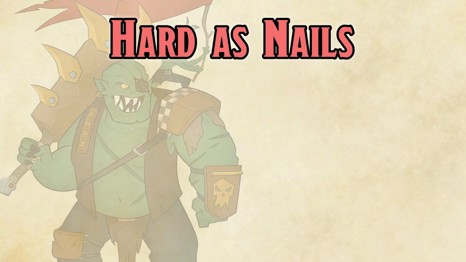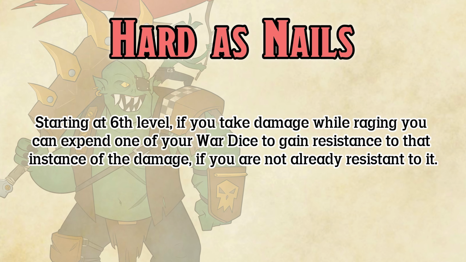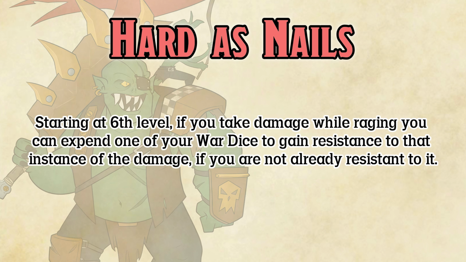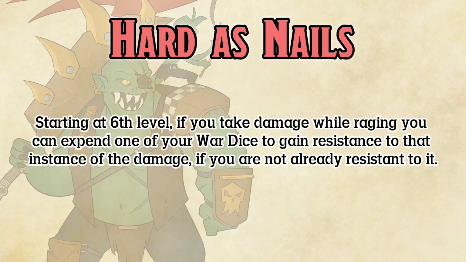Starting at level 6, you get Hard as Nails. Starting at 6th level, if you take damage while raging, you can expend one of your war dice to gain resistance to that instance of the damage, if you are not already resistant to it. It's kinda just like a Barbarian absorb elements, which again gives them some extra durability at the cost of one of their limited war dice.